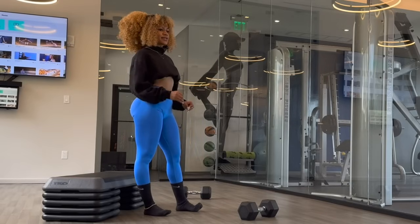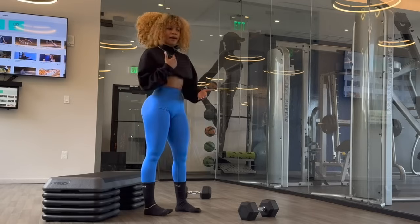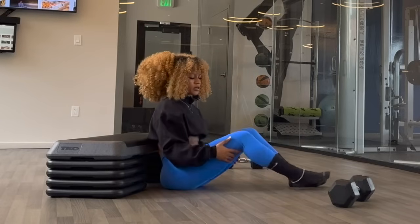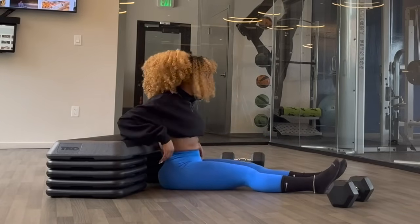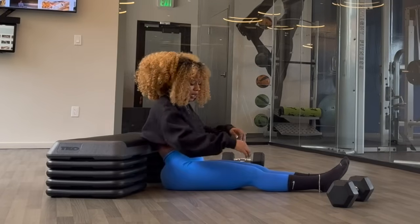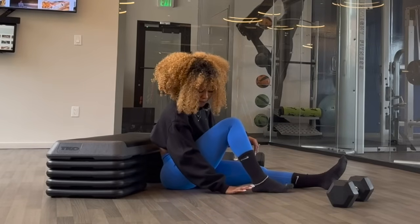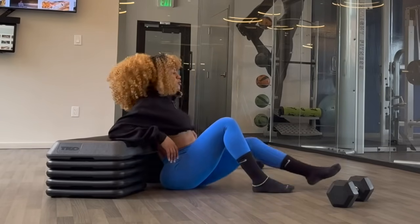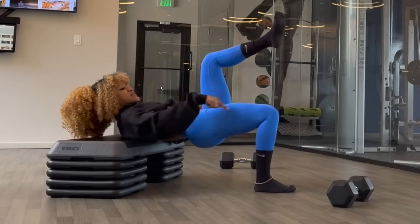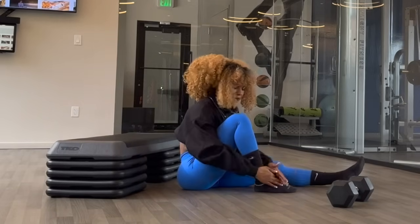Last but not least, we're gonna do one of the most underrated glute exercises, in my opinion. That's the single leg hip thrust. So I'm gonna show you guys how I do this. The way I figure out where to put my feet is I like to sit directly next to the bench, right? And then wherever my knee lands, I like to put my hand there and place my heel where my fingertips end, okay? And then when I position myself and I squeeze all the way up, this places me automatically at a 90, okay?